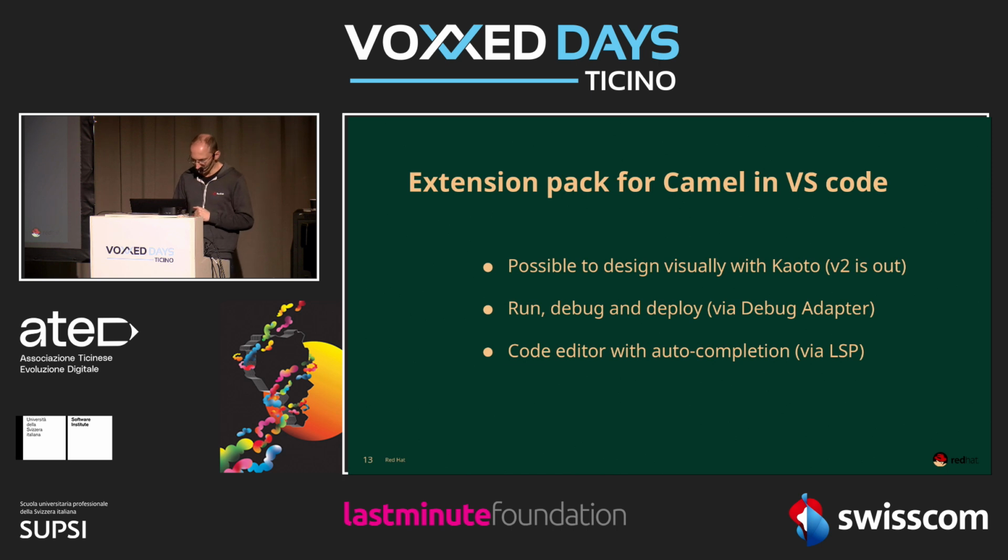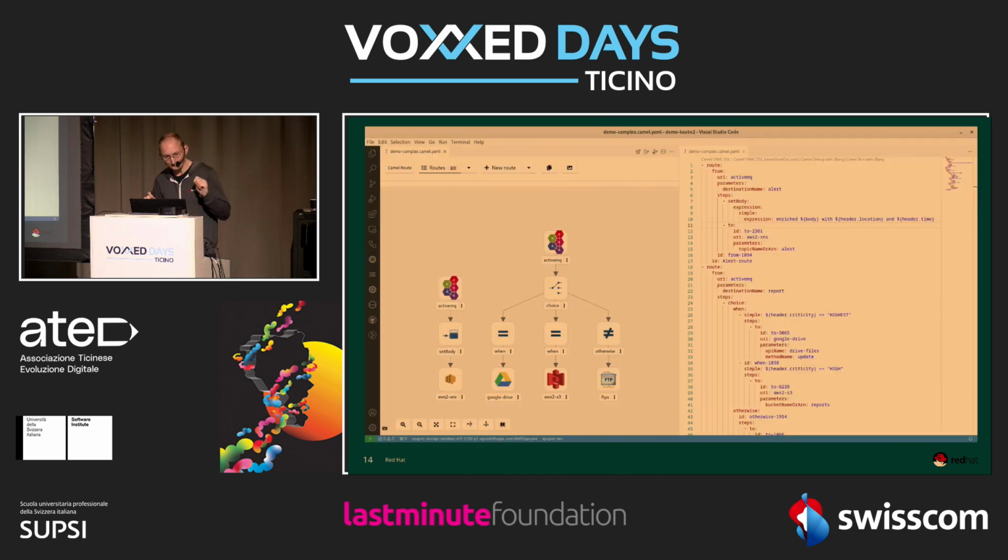Okay, I will just finish with the last slide, where you see the power of the graphical representation of a route. I don't know if you like the design or not, this could be discussed, but at least it's more clear. We have a visual representation on the left, and we see that we have two routes. One starts with ActiveMQ, consuming messages from ActiveMQ, syncing the body and sending to an Amazon SNS service.